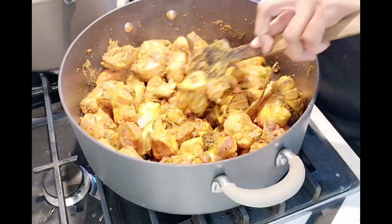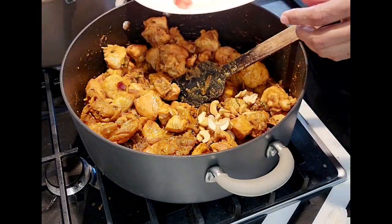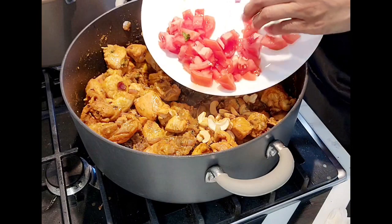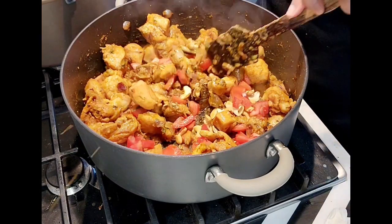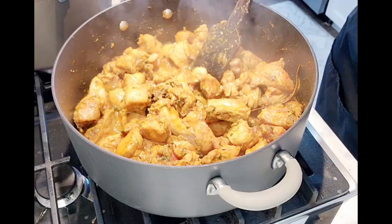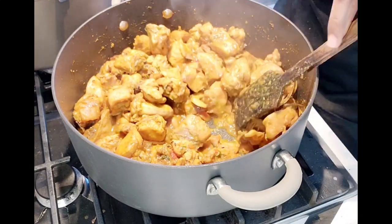let it cook again. Now I'll add some cashews that I've taken and 1 tomato. You can just cut it into normal cubes, need not be finely chopped. Now mix them well and let the chicken cook more. So my chicken is all cooked now and the tomatoes I put earlier are all mashed up.